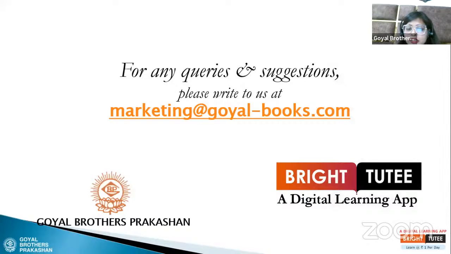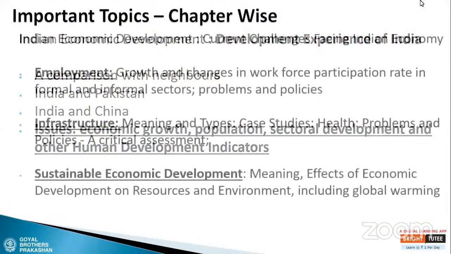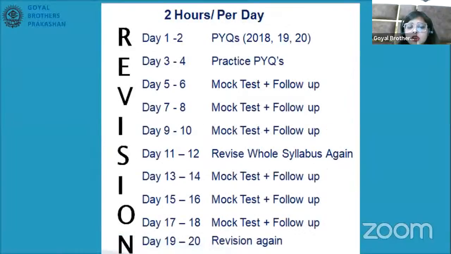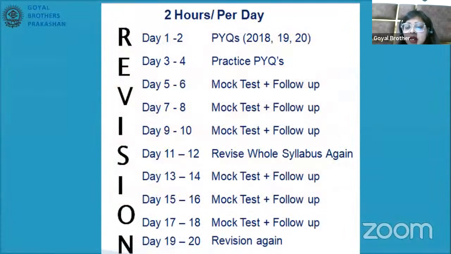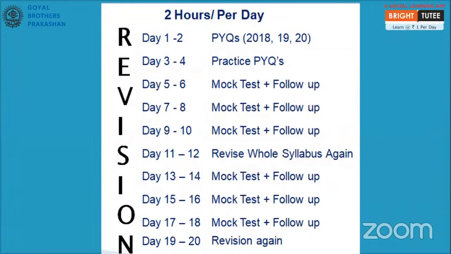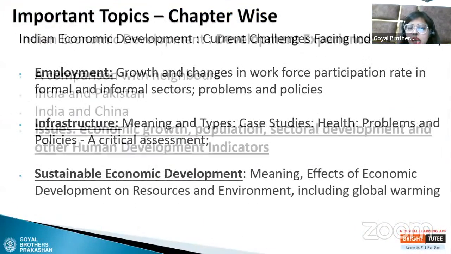So that's all from my end for the day. Now I will welcome any queries that we have. Before I welcome the queries, I would again like to stress this part; you can click screenshots of the same. For national income and determination of income and employment, you need to have concept clarity. You need to go by the numericals. You need to practice the numericals, practice the questions by hand. And for the revision part, one more very important thing is follow up. You really need to follow up the things that you're practicing. So that's all from my end. Now I will welcome the doubts that all of you have.